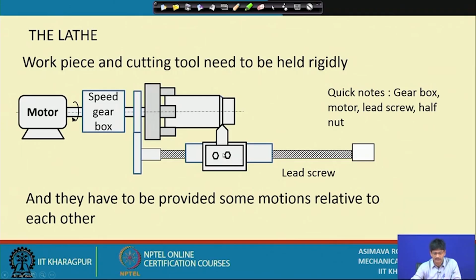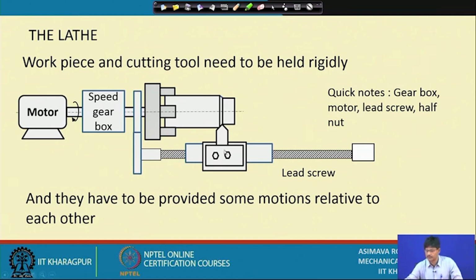We will see a detailed view of the tool carriage later on, but this is part of the carriage seen from the top. The carriage has different parts like apron and saddle, etc. It is basically a device which can move by the side of the spindle containing the job, so that the tool is given a relative motion with respect to the workpiece. So, this is part of the carriage.